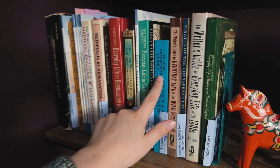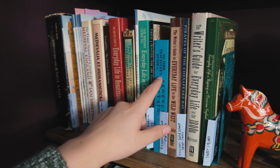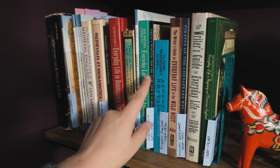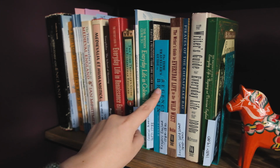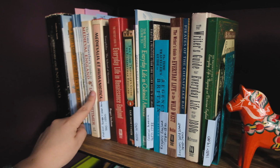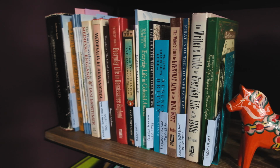I actually just got all the Time Traveler's Guide books, which I think is almost all the ones I have. I think I'm missing one, which is the Restoration. So I have Time Traveler's Guide to Regency, to Elizabethan England, and to Medieval England. So yeah, I think I'm just missing the Restoration one, but it was really long shipping. So that is what's here.